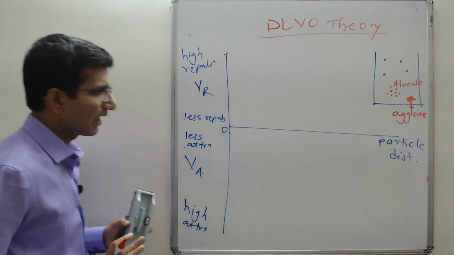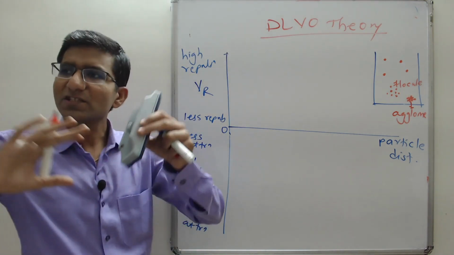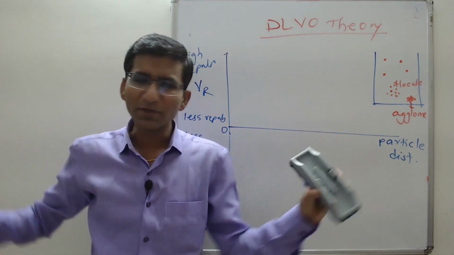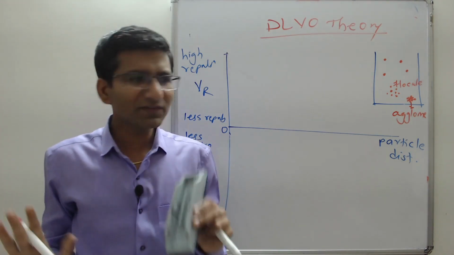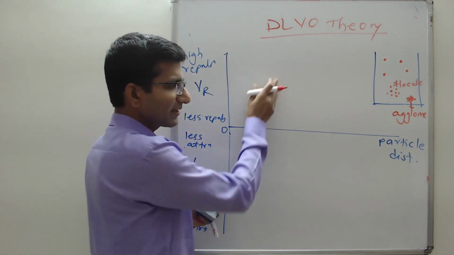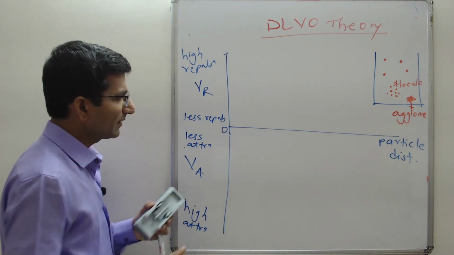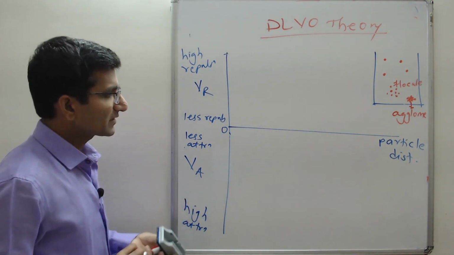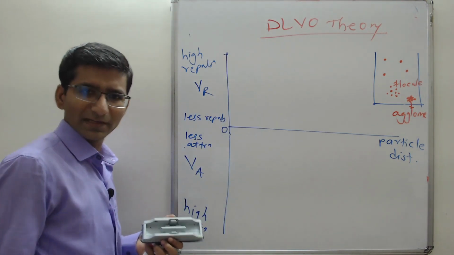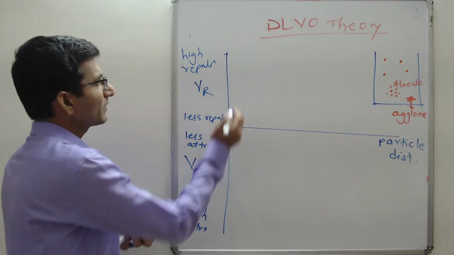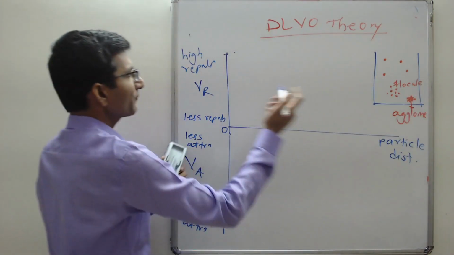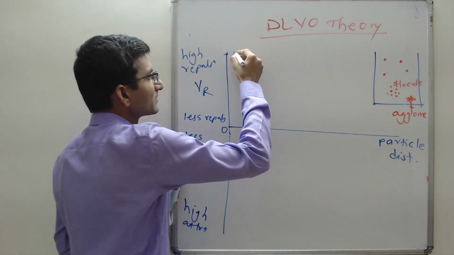Now you see. If a dispersed system has no attraction at all, why? Because they have like charges on their surfaces. So if they have minus charges, then they will repel each other. So what is the effect of distance on that repulsion? That we will learn. If distance is very, very less, repulsion will be high. Clear? Now, as you increase the distance, that means as you take particles away from each other, that repulsion will decrease.